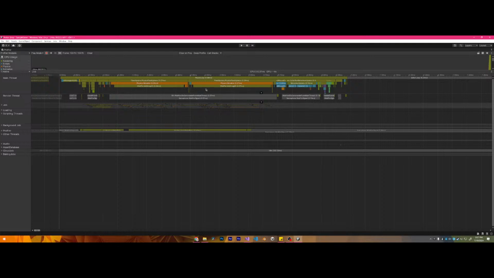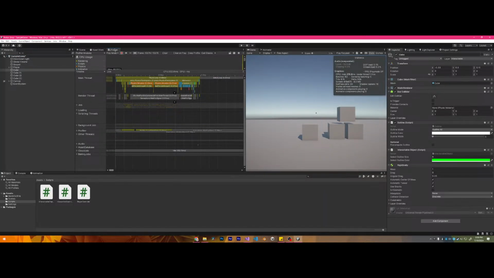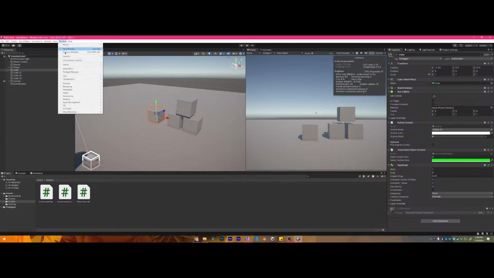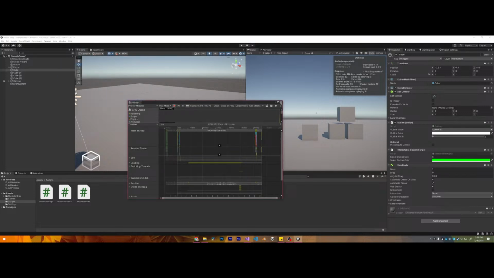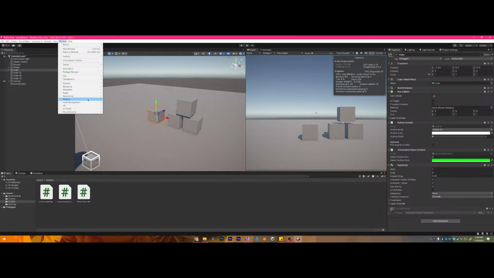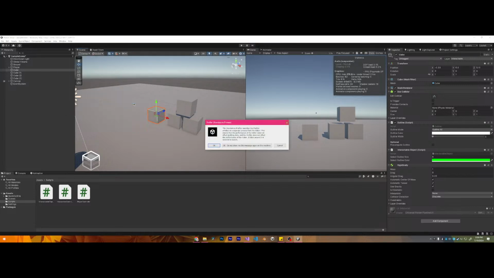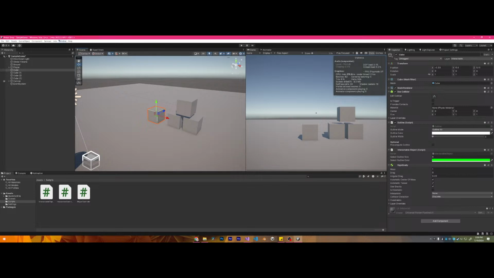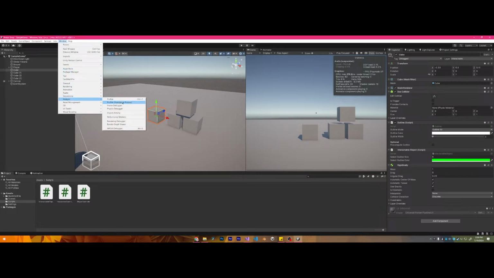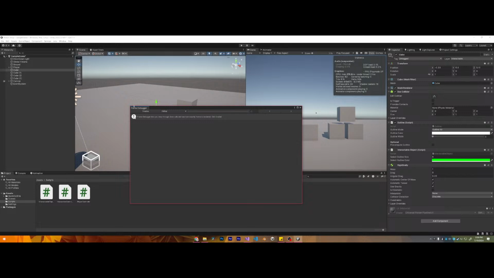I don't think this is what I want. Close windows. That's what I was just looking at. Whoops. Oh. No. Frame debugger. Frame debugger lets you step through draw calls and see how exactly a frame is rendered.